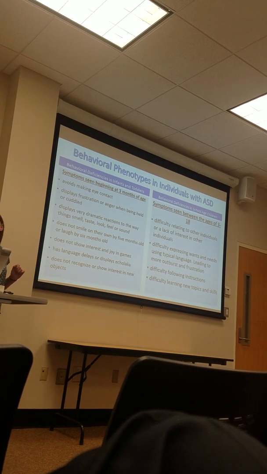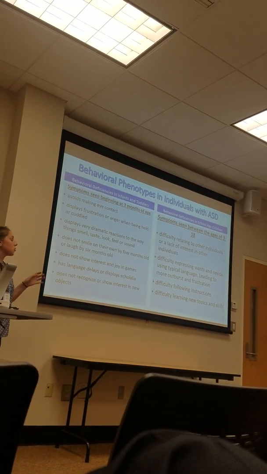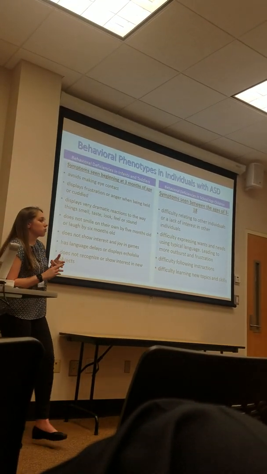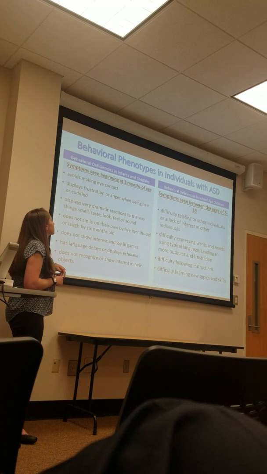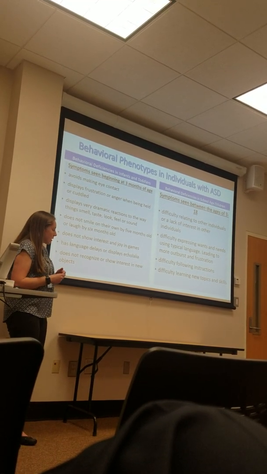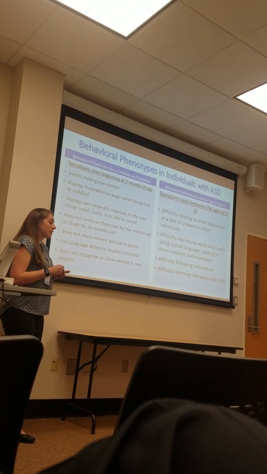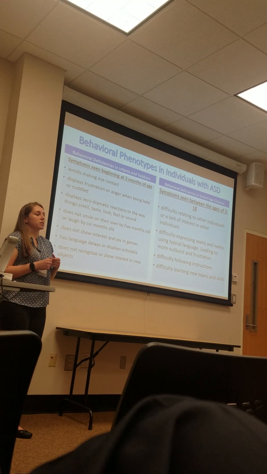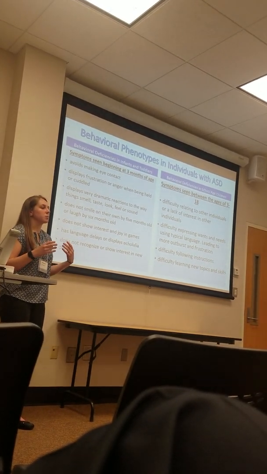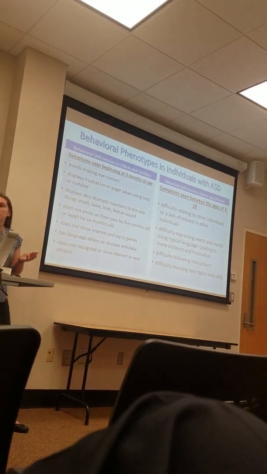So today we're going to talk about 3 main stimuli, and we're going to look at the behavioral phenotypes that go along with them. The main stimuli that we're going to look at are social, olfactory, and tactile. So in response to social at 3 months of age, you can see a lack of eye contact, lack of interest, and then you see the tactile stimulus response, where they don't like to be cuddled or held. And then the olfactory stimulus, where they get very overwhelmed if they experience a new smell or a new taste, which will cause a lot of meltdowns.